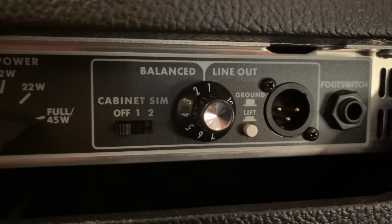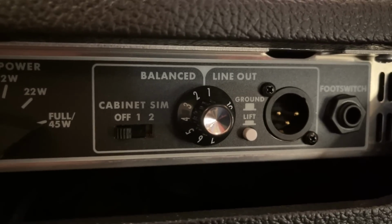Now, it also has a balanced XLR line out with two optional cab simulators, which are IR based. There's one for an SM57 and one for a ribbon mic. So you can use that for plugging directly into a PA, direct in recording, to make it even that much more versatile.